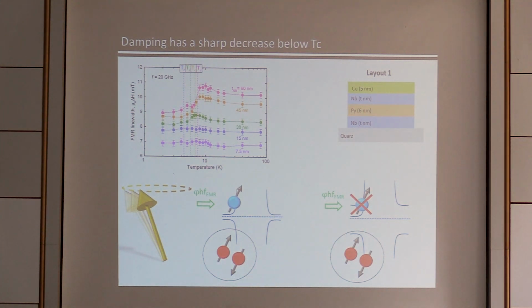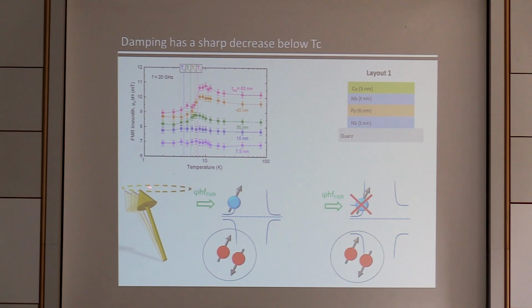Our intuitive picture is that spin can only be transferred by quasi-particles. Now, you know that in a superconductor, below the transition temperature, there is the opening of a gap in the density of states. The particles that live below the gap are Cooper pairs, and they are in a singlet state. So they are intrinsically unsuitable to transfer spin in a superconductor. However, particles that live above the band gap are single particles called quasi-particles that can be spin polarized and can transfer spin as in a normal metal.